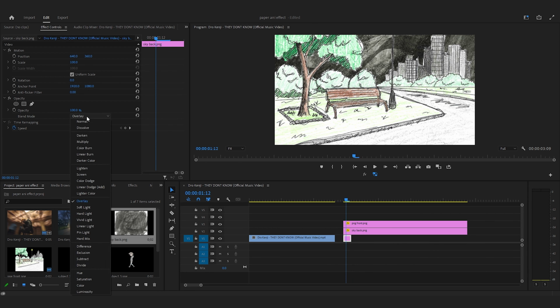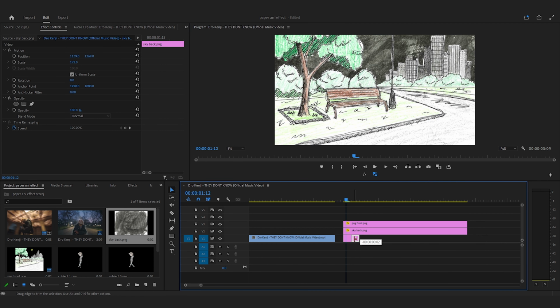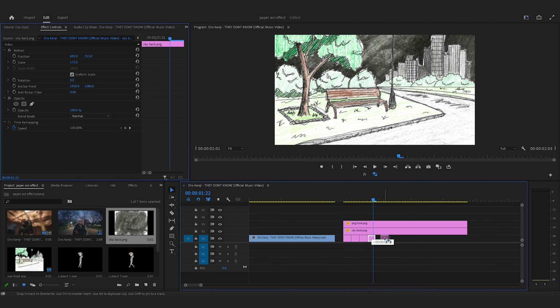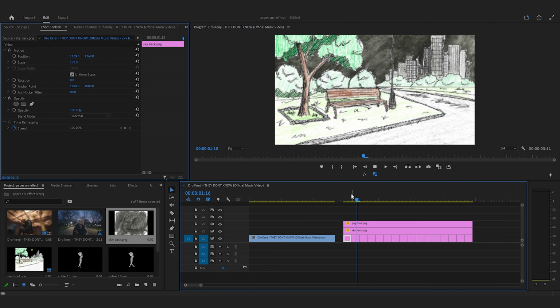Now what I'm going to do is just change the blend mode to normal again, and I'm just going to scale it up. This adds more depth to the image, and also we're going to animate the background. So I'm just going to duplicate the clip, and I'm going to change the position of it just so it looks like it's animating. I'm going to repeat this a couple times just so it looks like it's a longer animation. After you animate it 4 or 5 times, you can just copy it and paste it and just keep doing it for the whole clip. Once you do that, you should get something like this.